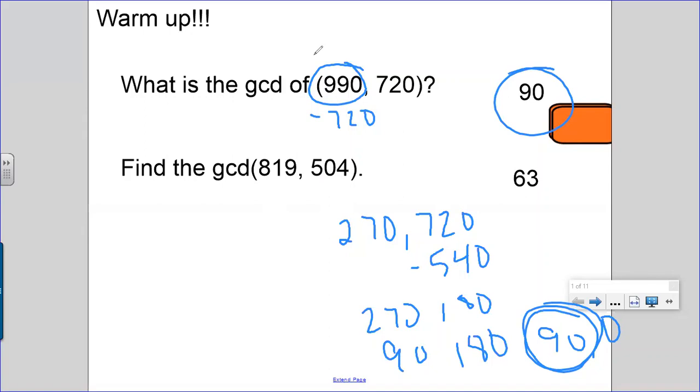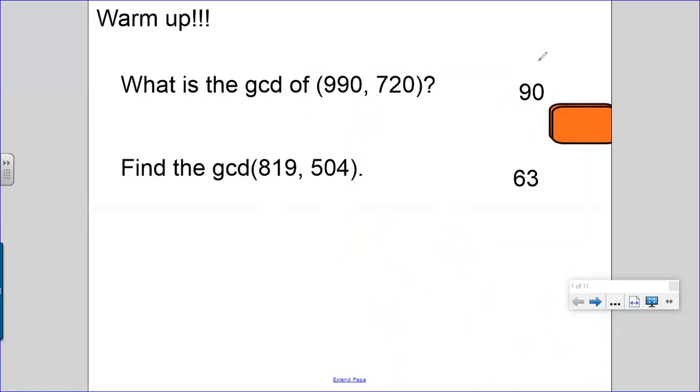Let's see if that works cleanly with the other one. Yeah, you can do it twice. Because what would happen is if you did it once, like let's say I do it once for the 270 to 720, then you go 270 and then you would go what, 540? No, not 540. What's 270? That gives us 450. My bad. And then you'd be like, oh, okay, well 450 is still the bigger number, so I'll subtract 270 again from it, and that gets me 180. Okay, so that worked really nicely with this one.